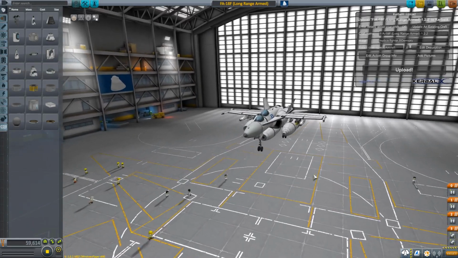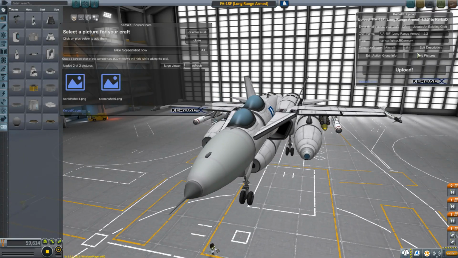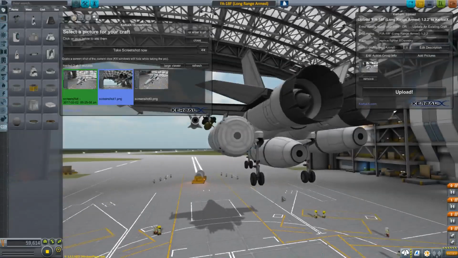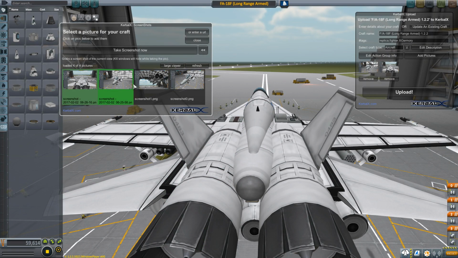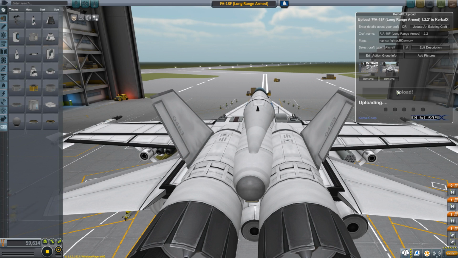And then we could add pictures, which I don't have any for this specifically, so I'm going to say add pictures, and you can see I already have 2 screenshots in here. I can also say take a screenshot now, which will be used. This one that I just took. And let's take another screenshot from, I don't know, right here? Yeah, why not? Take a screenshot, and we'll use that as our second one. And close that, and you can see they're here, and we can remove them if we want to. And now, uploading. So yeah, that's the Kerbal X mod. Thanks for watching, and as always, I will see you in space.